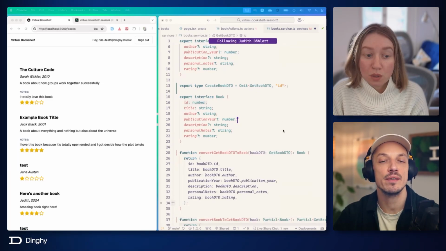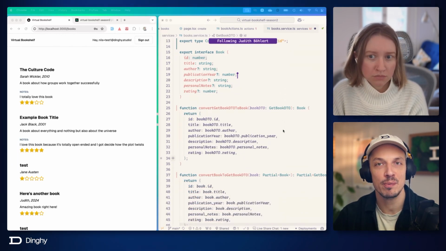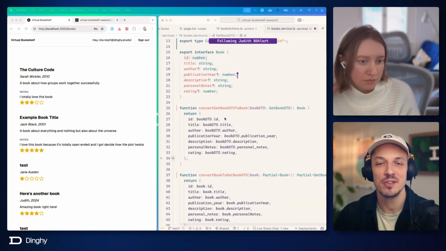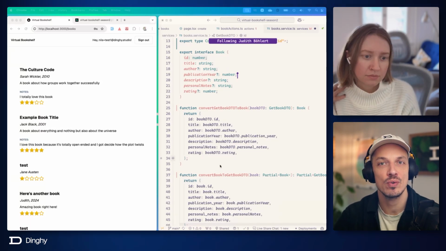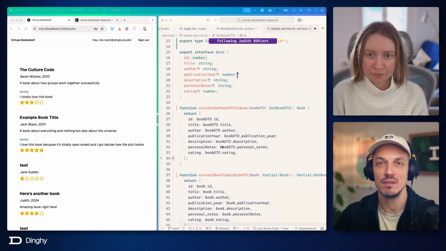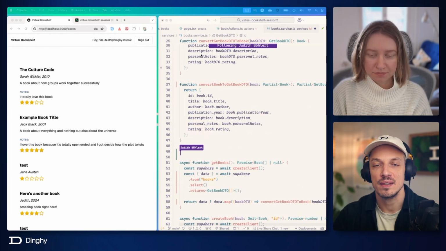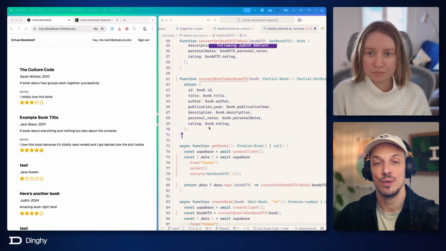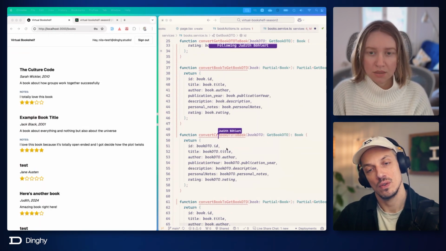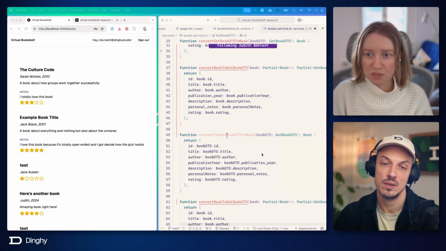But it's still relatively straightforward. We have two directions. A book either comes from the server or it goes into the server. And for either direction, we have one function to do very explicitly what we want, the conversion. And now we even have the specific types for those data structures going in and out. Exactly. Now we're just going to do the same thing, these convert functions for create book DTO.